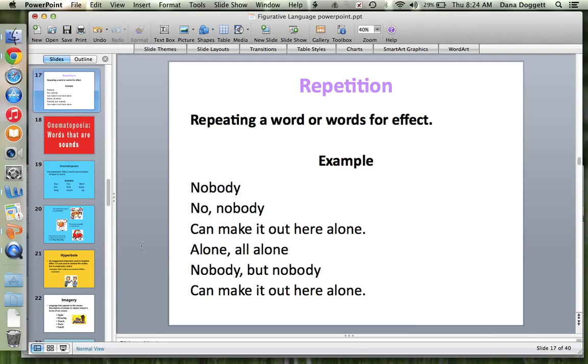This also makes me think of that poem we read by Maya Angelou, and she keeps saying, life doesn't frighten me at all. And we talked about how she kept repeating it, and maybe one of the meanings was she kept repeating it because she was afraid of life. But if she kept saying it to herself over and over again, maybe she could convince herself that she wasn't afraid. So these are the kinds of effects we're looking for when we repeat a word or a phrase.